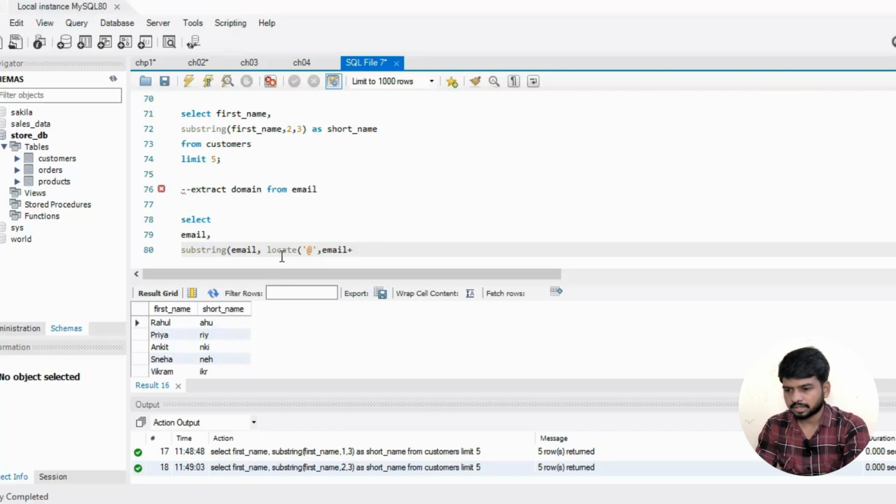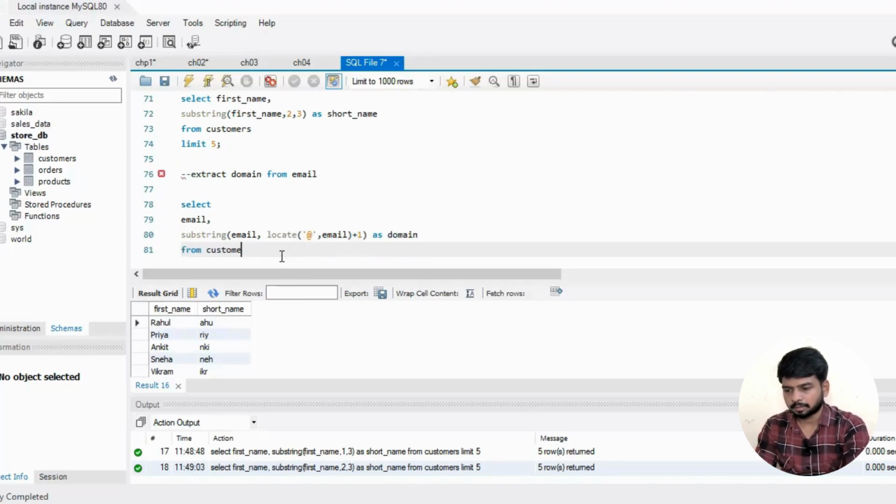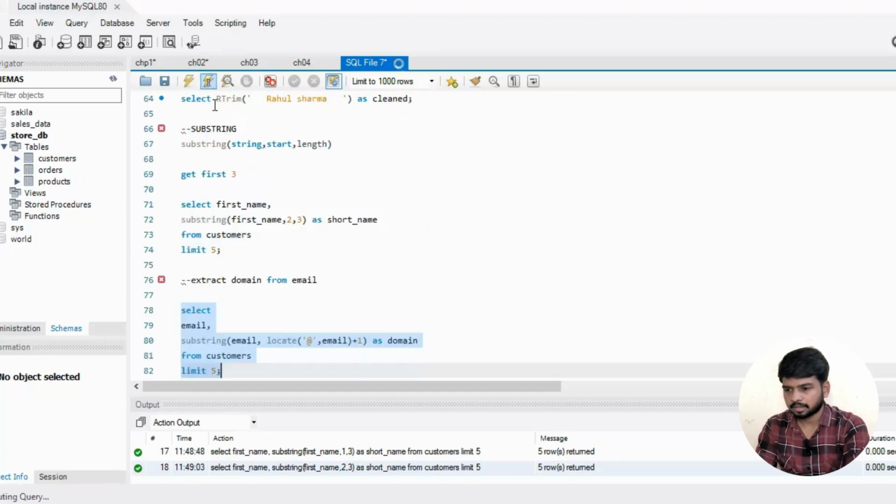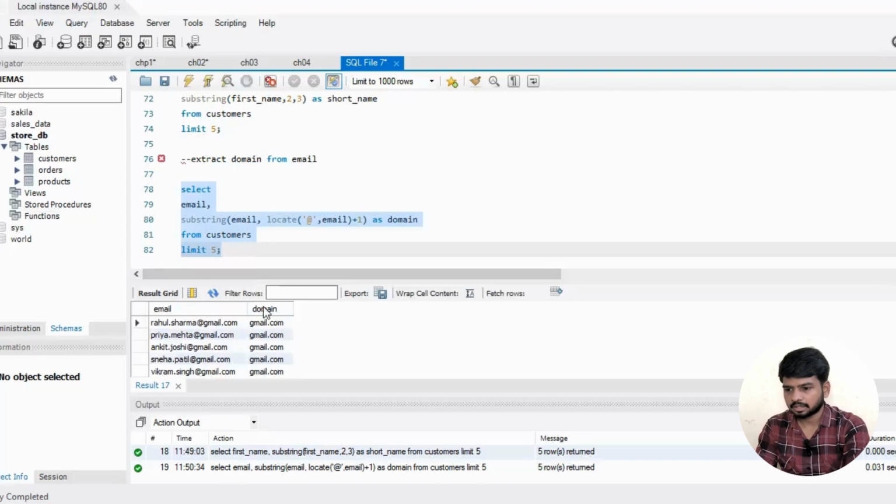It will find at the rate in the email, and then after that we need everything. So plus 1 from the email, right? From customers, limit is 5. So it will locate the email ID, find at the rate there, and after at the rate plus 1 it will take everything. Okay, see, we got gmail everywhere, so it located at the rate, and after at the rate plus 1 it took everything as the domain part. So for rahul.sharma we took at the rate gmail.com. Similarly it was done for priya.mehta, Ankit, everywhere, right?